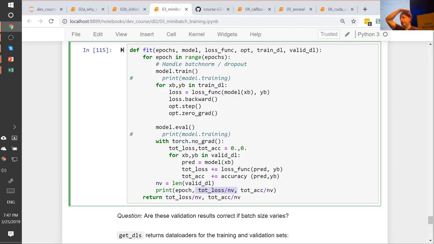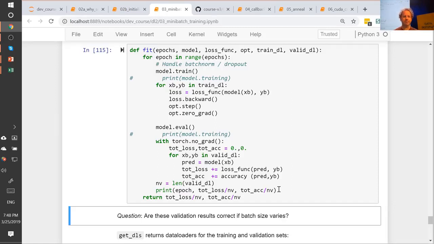But if you had one mini batch of size 1,000 and one mini batch of size 1, you can't actually just do that. You actually need a weighted average, weighted by the size of the mini batch. So this incorrect way is how nearly every library does it. fastai does it the proper way, and the next time we do this, we're going to do it the proper way. But for now, here's what most people do, and it does not work correctly when your batch size varies.